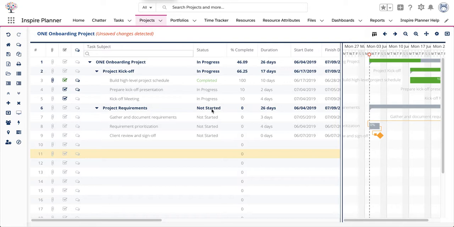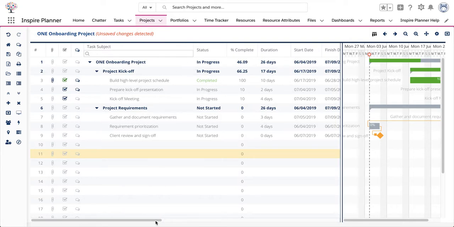Now that we are familiar with creating our project schedule, let's go over the project toolbar on the left and learn the different actions we can perform using them. So the first two icons are the undo and repeat action icons. Whenever you make a change to the project schedule, you have the ability to undo or repeat your changes. However, these actions are only available for unsaved changes. This means that once you save the project, you can no longer undo or repeat your actions.